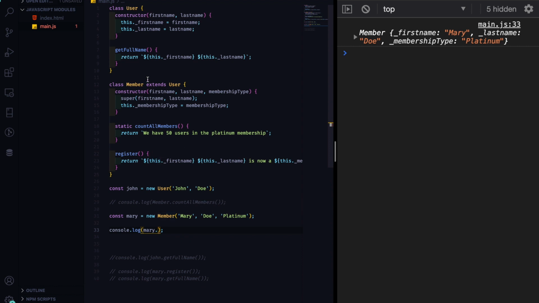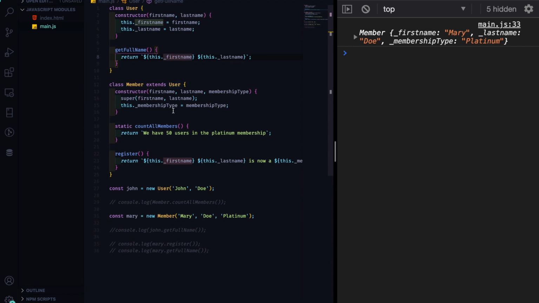Also, if you've been following through, you'll find me putting an underscore on some properties in each of the classes I created, like this first name, where I kept an underscore. It's just a way to tell my fellow developers working on this project or code that every property you see with a preceding underscore is private.